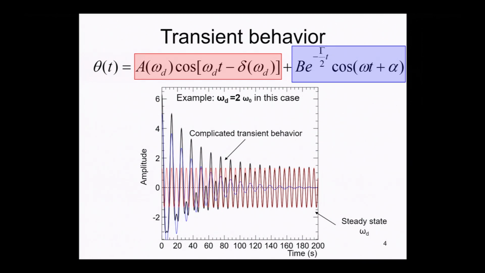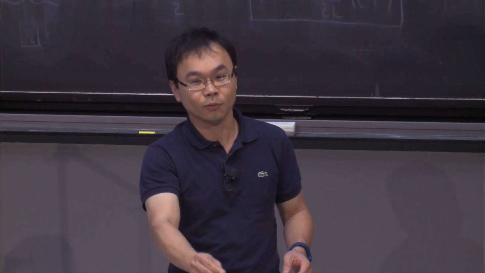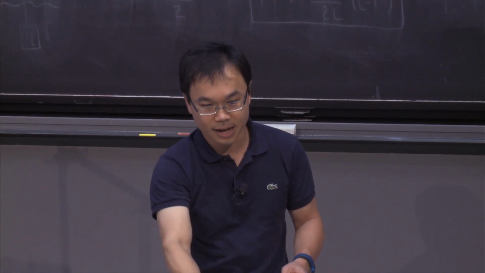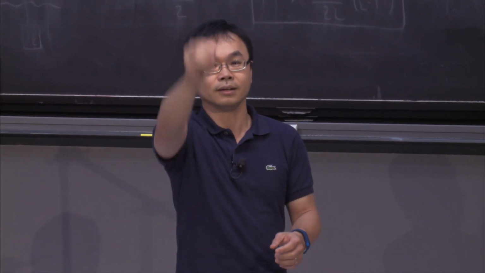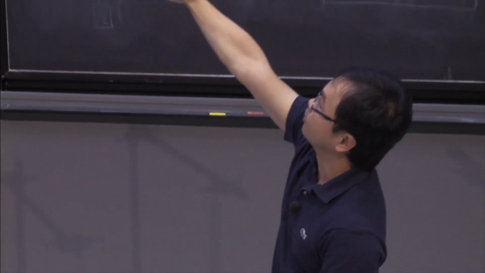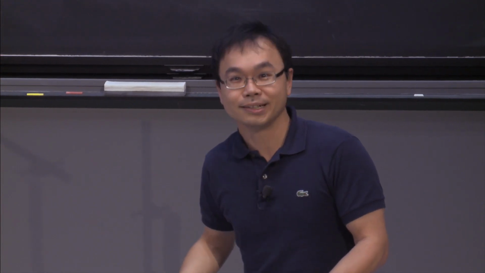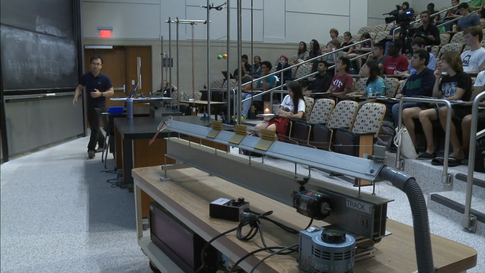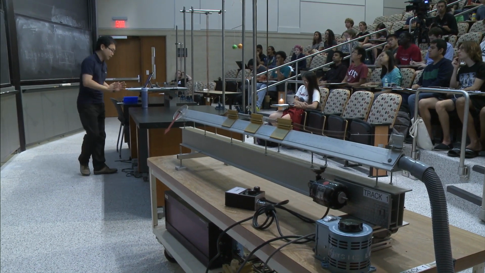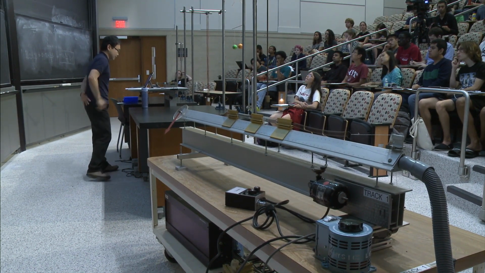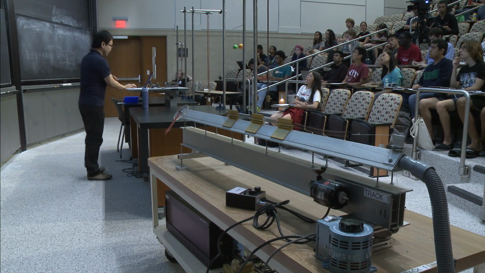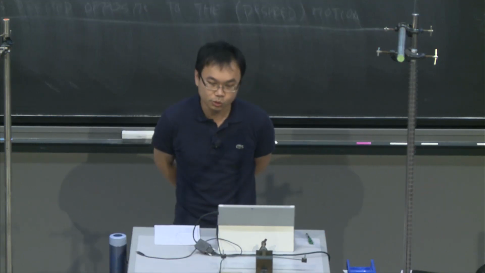Then you can produce some kind of motion like this. You have the oscillation, and it stays there for a while, then goes back, and oscillates down, and stays there for a while, then goes back. As you can see, the homogeneous solution part and the steady-state solution part work together and produce this kind of strange behavior. And that's just another example. And if you wait long enough, again, what is left over is the steady-state solution. So what are we going to do today?